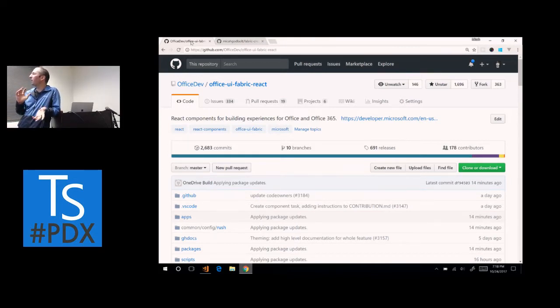When I came in, I was working with OneDrive and SharePoint, which is where this UI started. I spent a good year or so helping them build up components, new testing, better documentation, better components, and better componentization of some of the larger components we had. I did that for about a year or so.